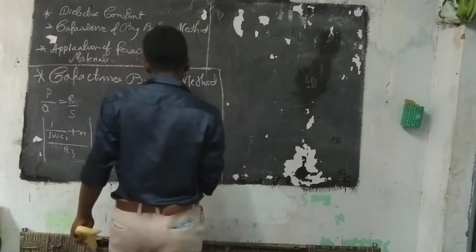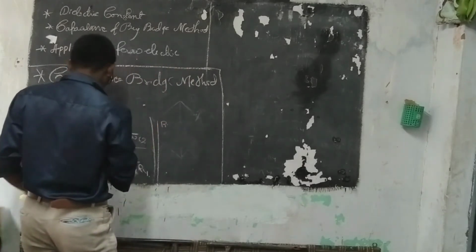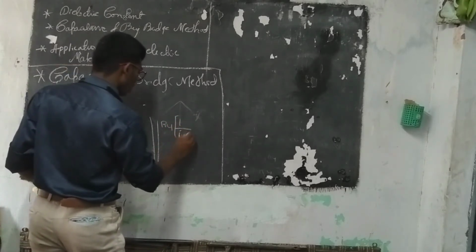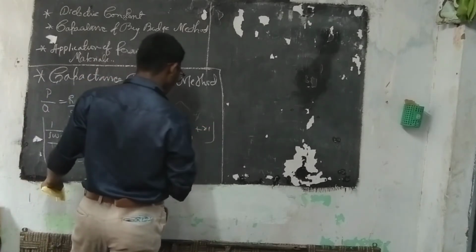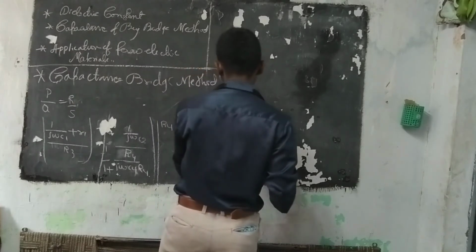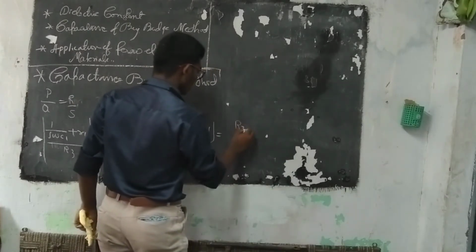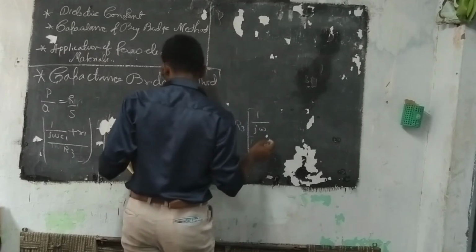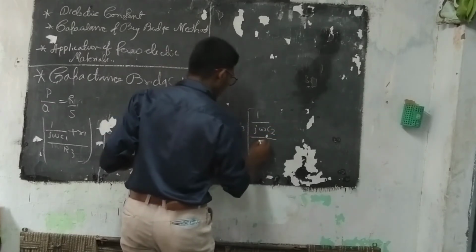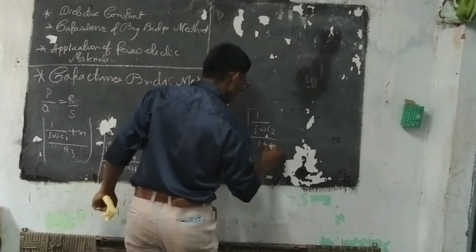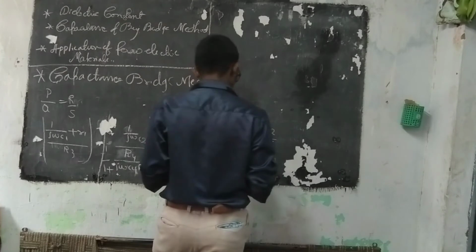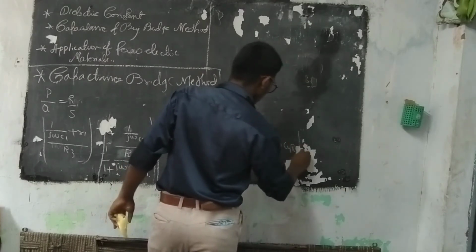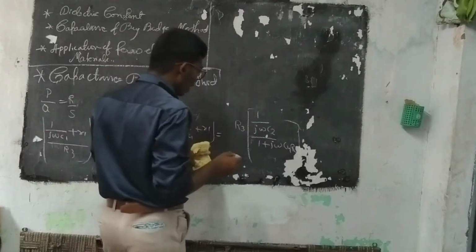Now we have cross multiplied it. We have R3 this side and R4 this side. R4 into 1 by j omega C1 plus R1 equals to, what was this line? I want to come here, and R3 into, okay, what is there? 1 by j omega C2 divided by 1 plus 1 by 1 plus j omega C4 R4. Okay. Next step we will continue. Okay. Up here we have a clear option.